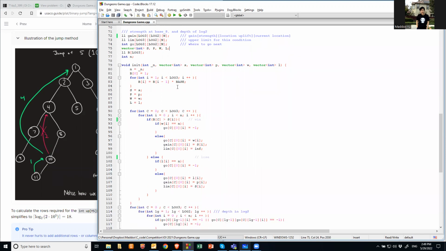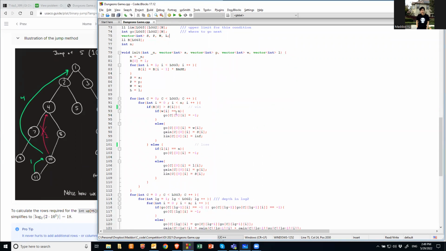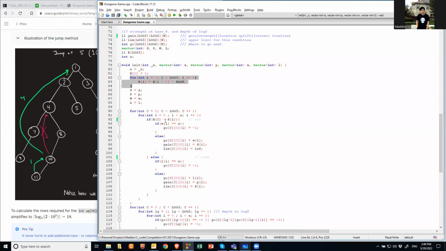Okay. So you do an initialization. For the initialization, for each location, you first consider 0, the next step, 2 to the power of 0 left, right? So in this case, let's set the base strength, right? The base strength is 2, this term, is 8 to the power of 0, 1, 2, 3, 4, and so on and so forth. So if the base strength is bigger than the strength of the dragon there, then you win, right?